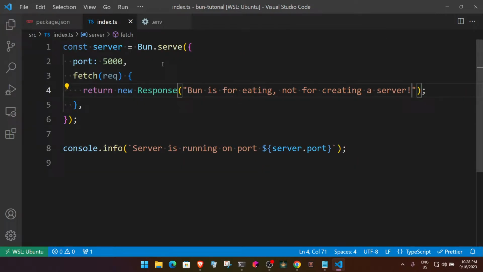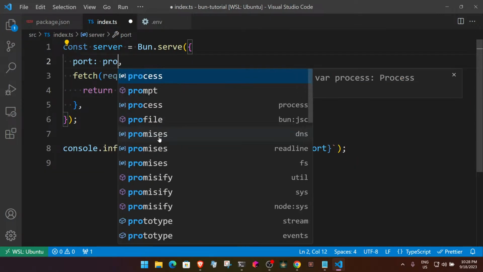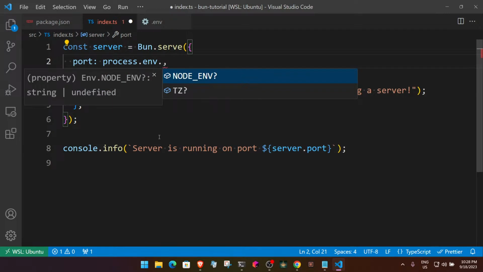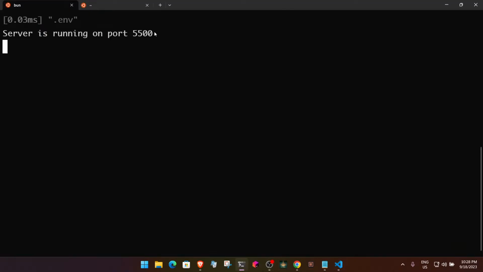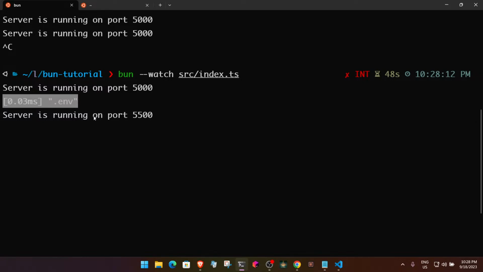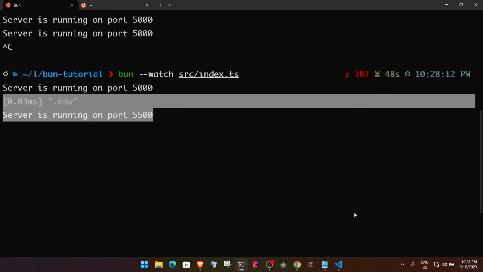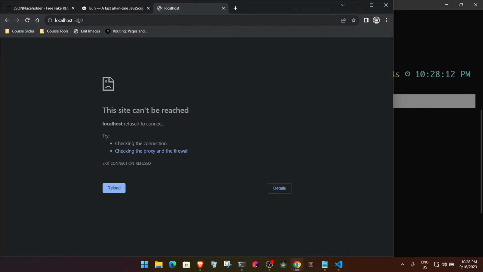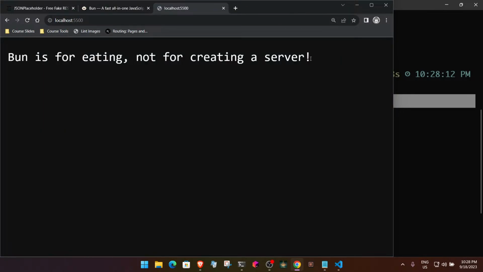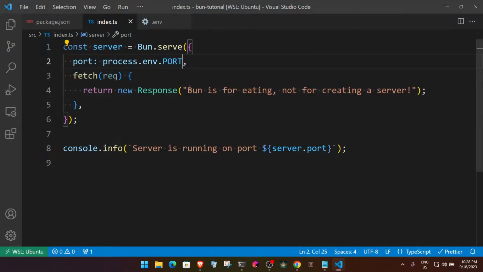And then inside this index, rather than supplying it like this, let's say process.env.port. Cool. Now the server started one more time. It loaded this env file automatically. The port also changed. So if I go here and refresh, you will find that it will fail because we are on 500. So this now works on 5500. Right? So this works out of the box. There's no requirement for the .env package at all.